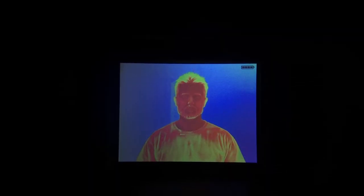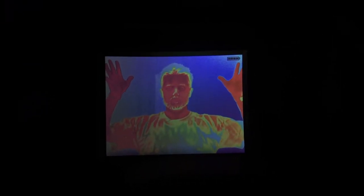The other things this does — it has a zoom level, so you can zoom between 1x, 2x, and 4x settings. Those are digital zooms, not optical. You can also enhance the contrast. It's got a calibration setting. The polarity is what they call those cycles — black hot, white hot, etc. Those are called polarity settings. There are menus and navigation, and you can also take pictures with it, which I think is a pretty cool feature. As far as exporting them, I'm not sure how to do that yet. There's a USB drive that comes with it that has more details in the manual. I'm really looking forward to getting more time with this.